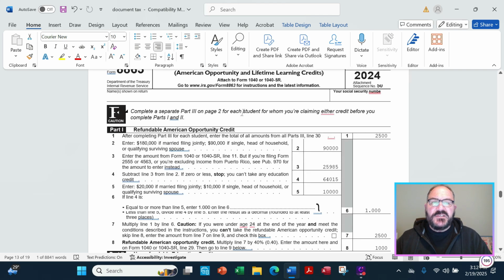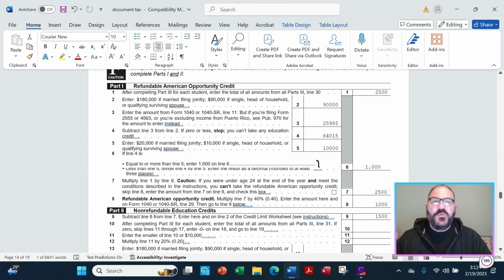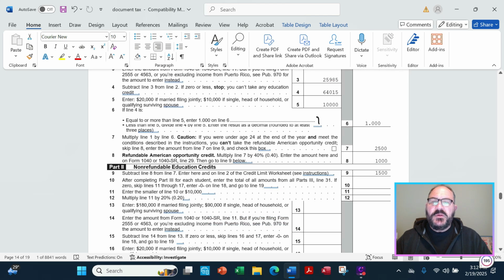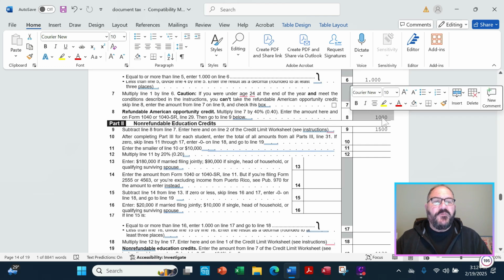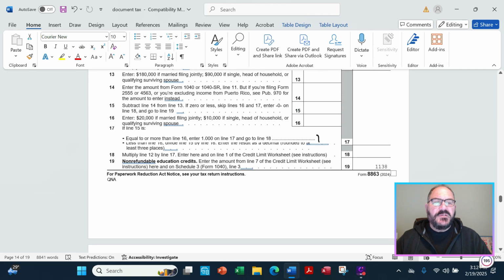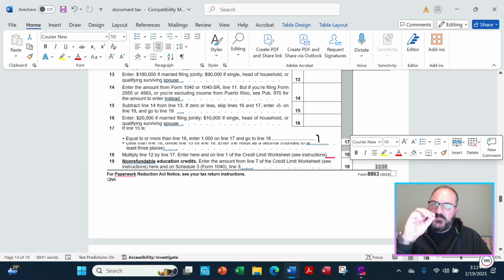Now, the 8863, this has to do, it's a calculation. All you really need to be able to show them is that there's part of it that's refundable, part of it's not. So the refundable part, the maximum is $2,500, the refundable part's $1,000, and then here non-refundable education credit, that $1138, that's the item that made them zero out their tax.